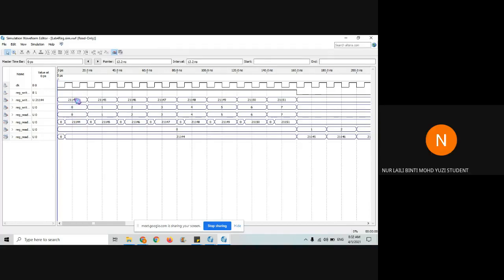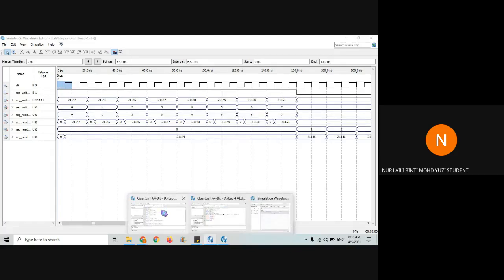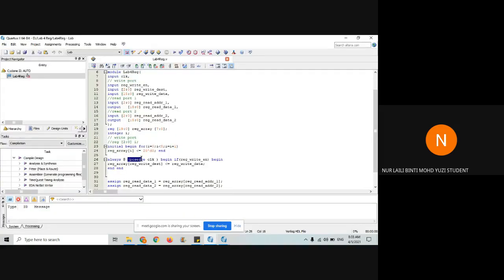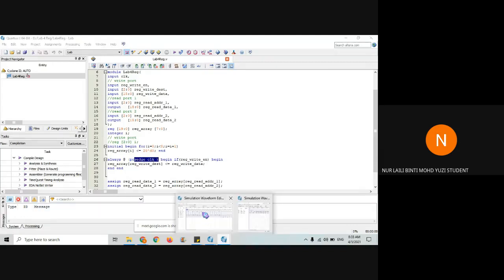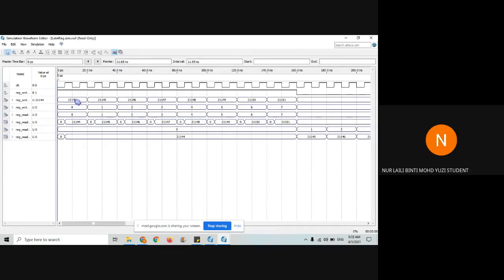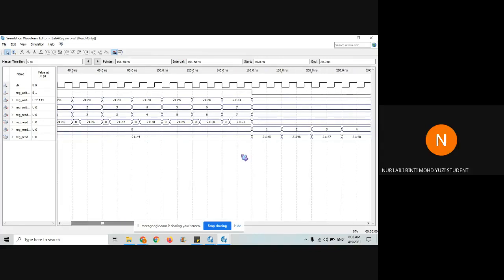Why? Because the coding says it will start writing the data into the destination only at the positive edge clock, so it can only read after the positive edge clock.